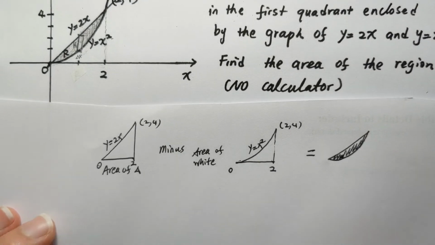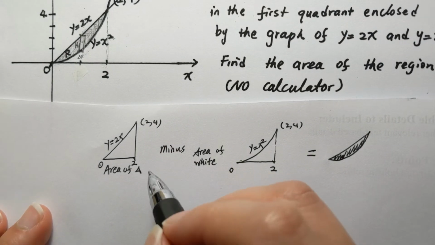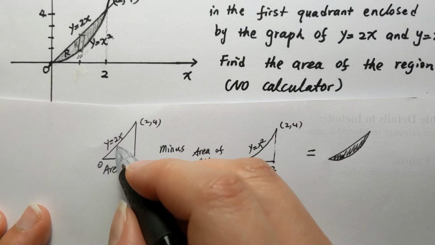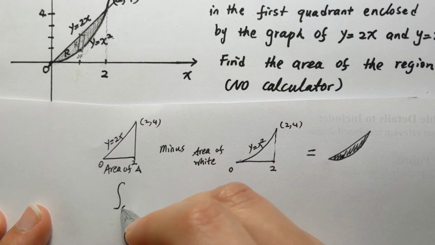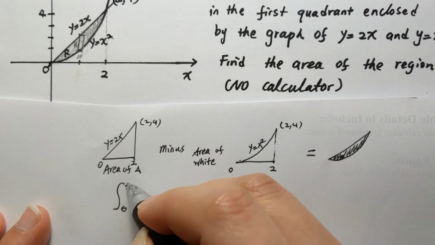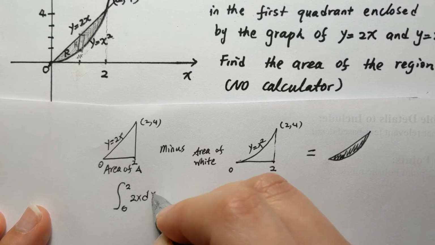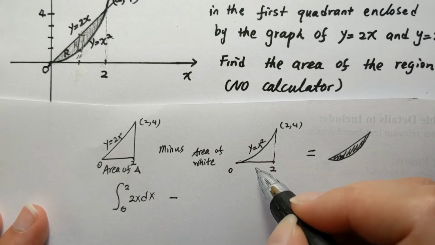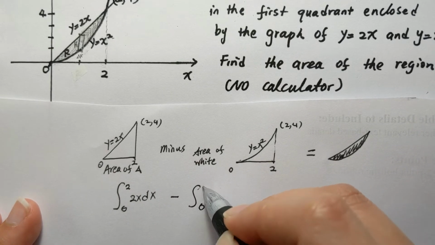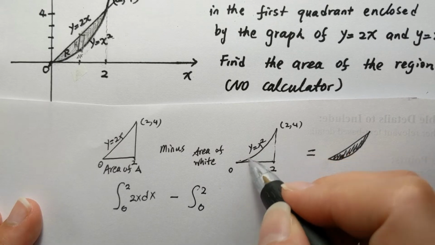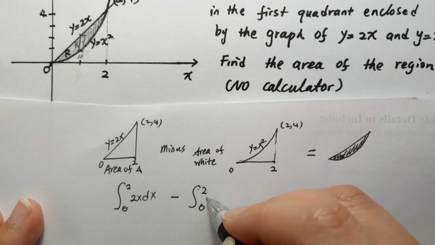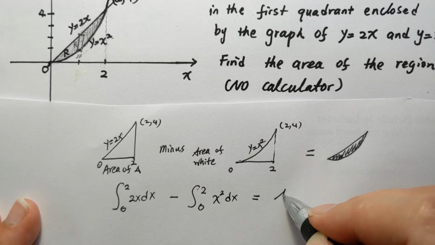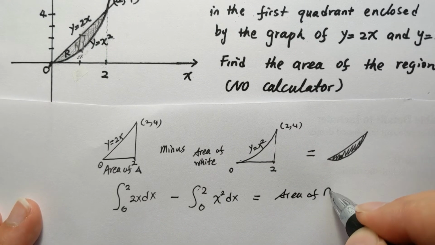So now, to find the area of the triangle, we know that we can use half times base times height. It also represents the integral from 0 to 2 underneath the 2x dx. I'm going to use this notation. I want to show you. And this minus the integral from 0 to 2, because for the area underneath a regular curve, you definitely have to use an integral. Okay, and then that's going to be the area of R.